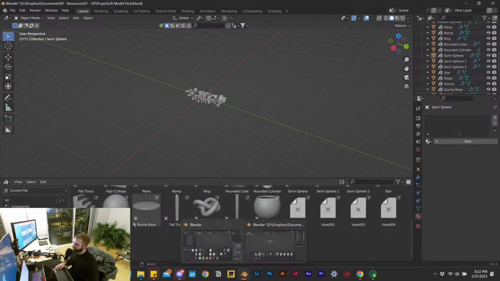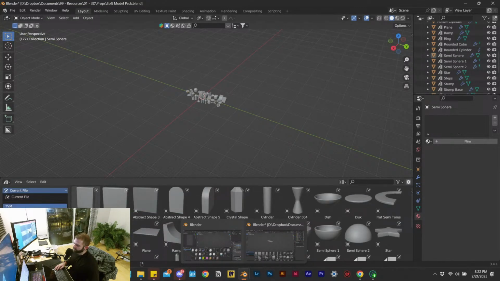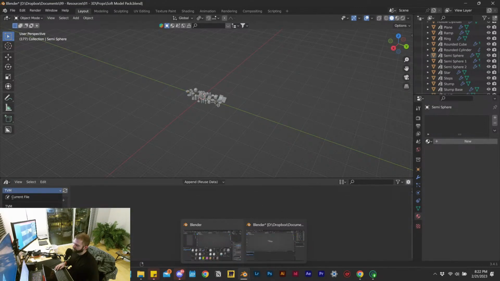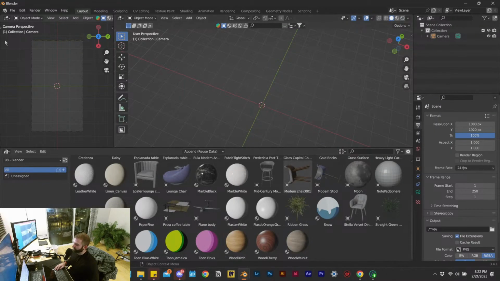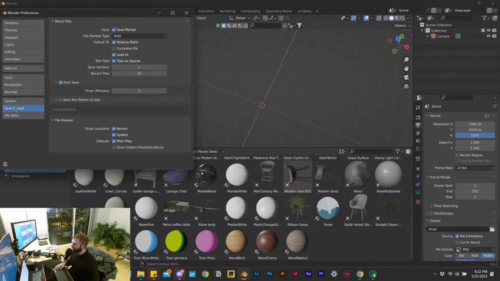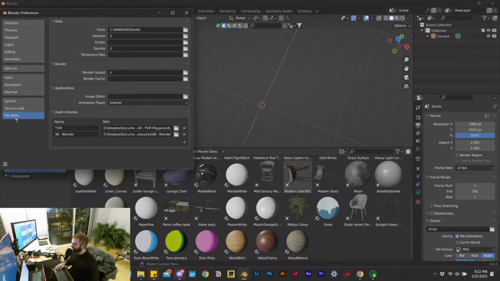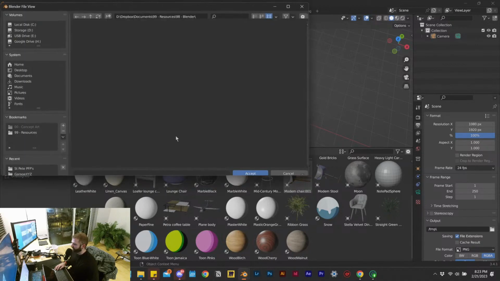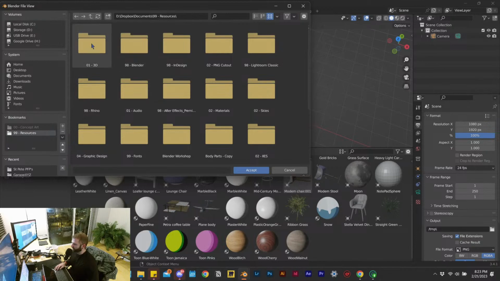So I'm not quite sure why it's not letting me drop it into the other one. It is only in the current file, and it should be showing. Oh, I see. That's because, let's take it back to basics then. I switched the structure of my reference files. So this is all done from the file paths right here. And rather than having it in my 98 Blender folder, since I'm just purely working out of Blender lately, I've moved everything into a main 3D folder.